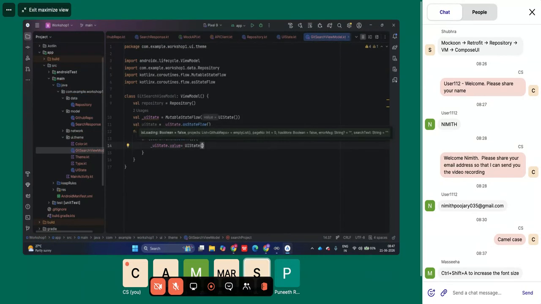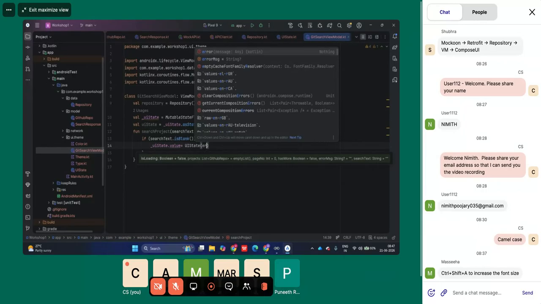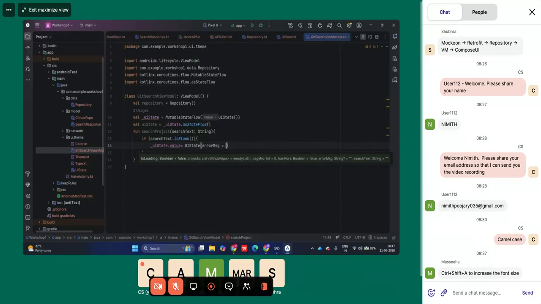And within that, it's going to be the error message. We're going to put out an error message. Just type error message is equal to, yeah. It's a string, right? So you can add, please enter a search text.